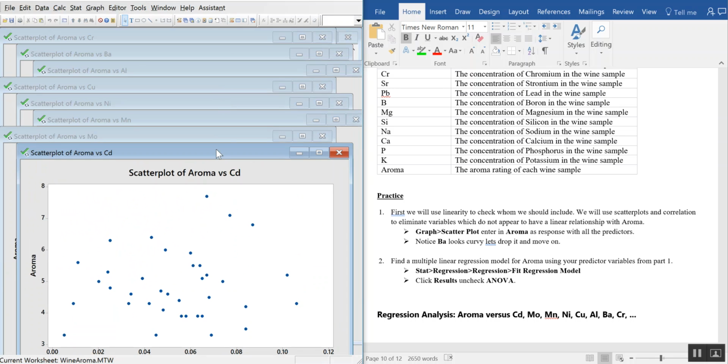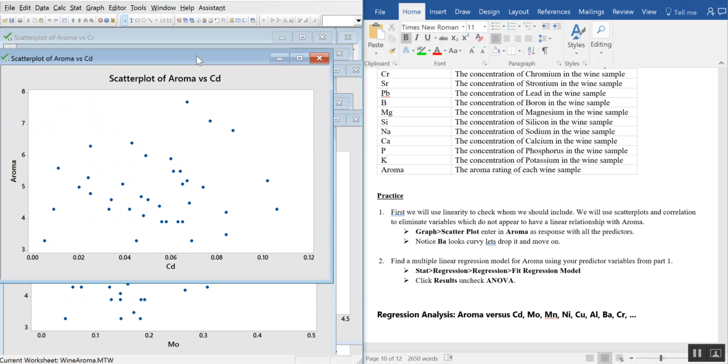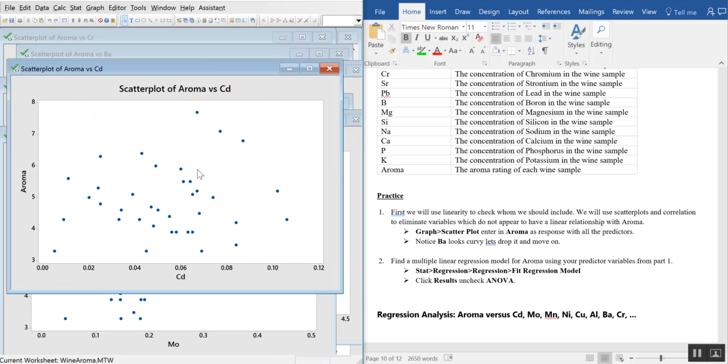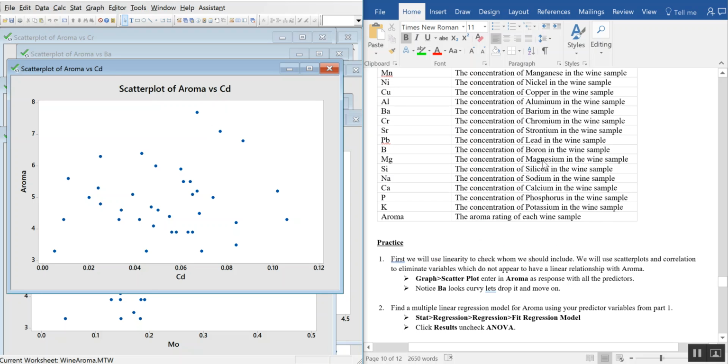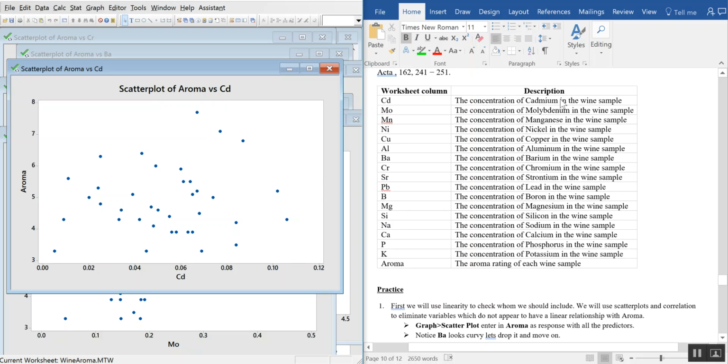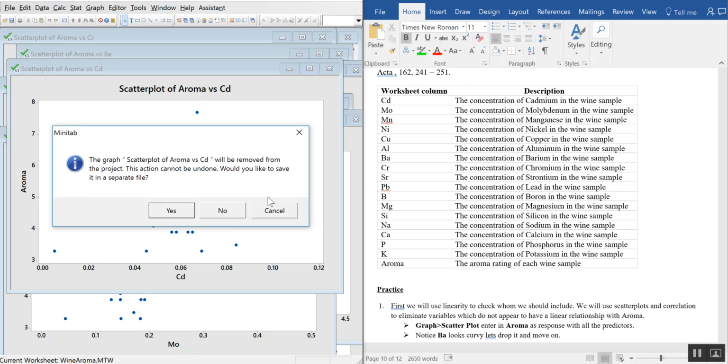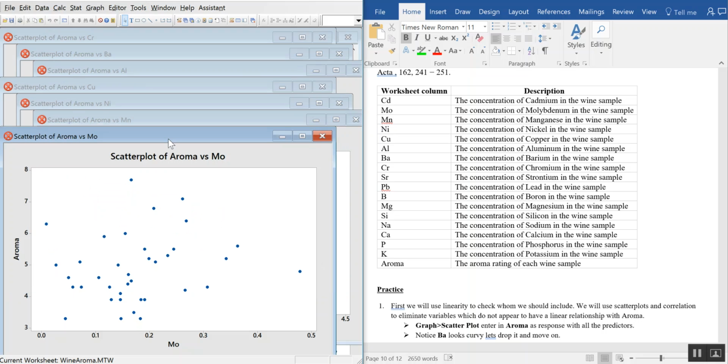Okay, this is a lot. And what we're looking for is anybody who has a nonlinear shape. Now, right here, I've got CD. Is that cadmium? Woohoo, basic chemistry, I was right. This one looks like it has no shape whatsoever, so I probably should be throwing out cadmium. I'm going to include it just because. Let's look at a couple others.